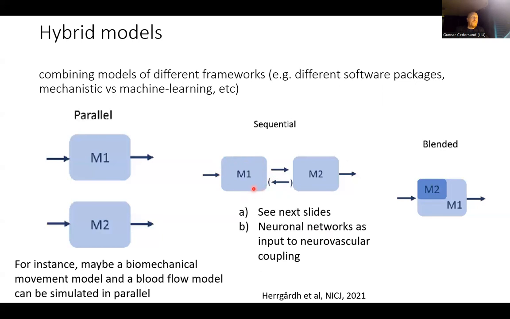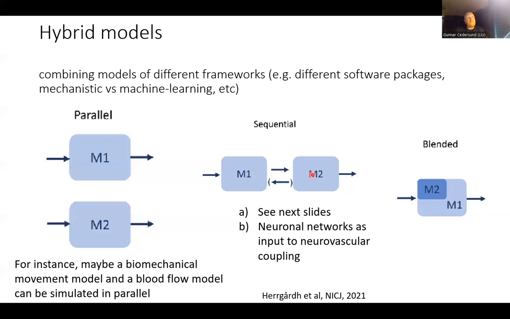So that would be model 1. And model 2 then would be the neurovascular coupling that takes the electrical activity simulated by model 1 as input and calculates the changes to the blood flow. So that would be model 2. And that's another part of the digital twin, so to say.